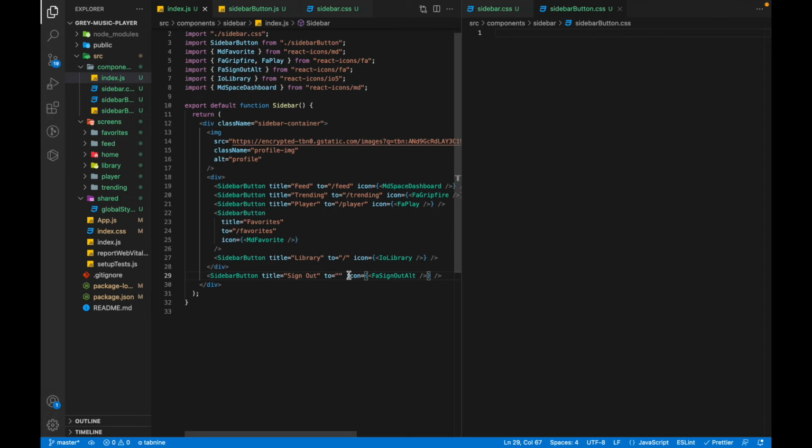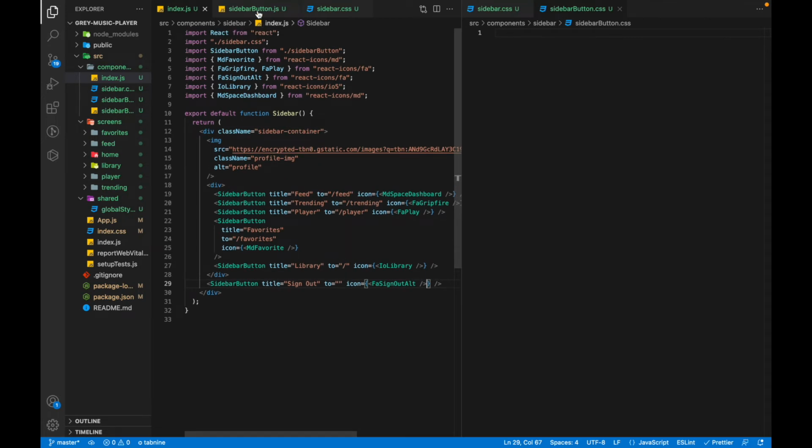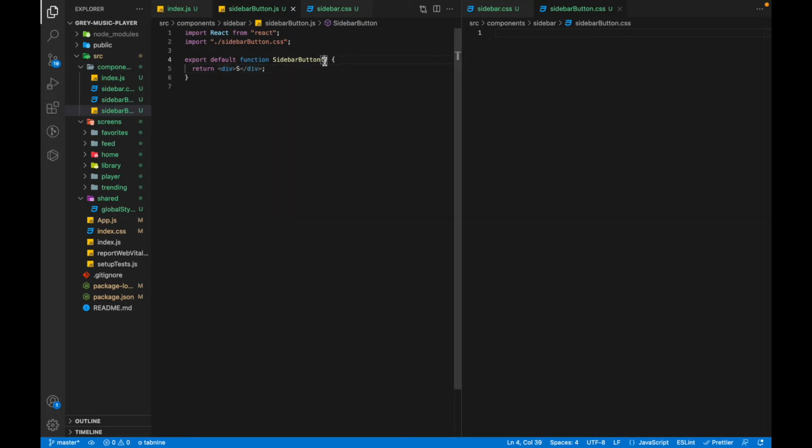Okay, now we have added all the props to all the buttons, so you can go into sidebar and you can take the props.